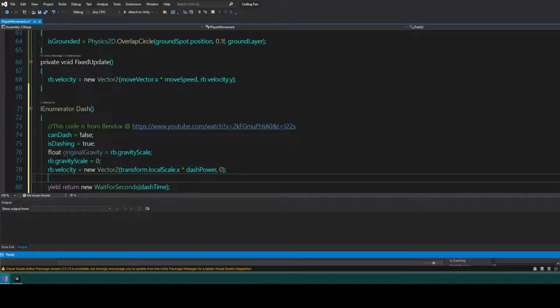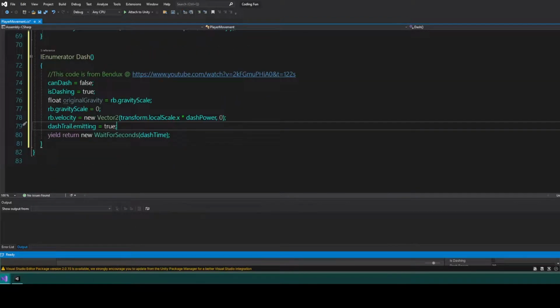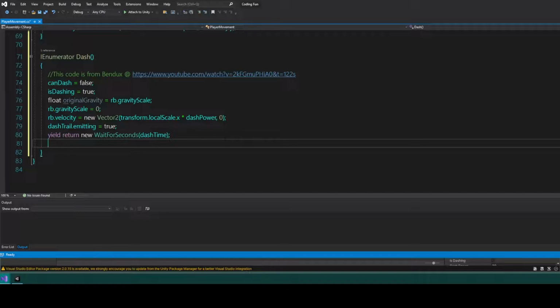He also turns on the trail renderer, so dashTrail.emitting is equal to true. After 0.2 seconds, that's how long we're going to dash, we set the trail renderer's emitting to false. So we turn off the trail renderer.